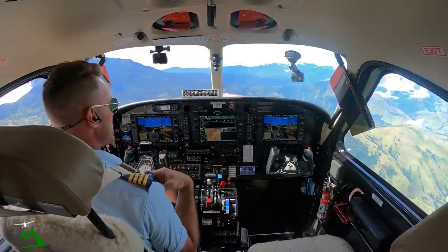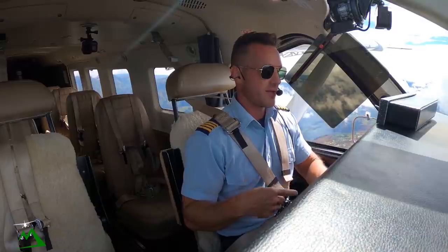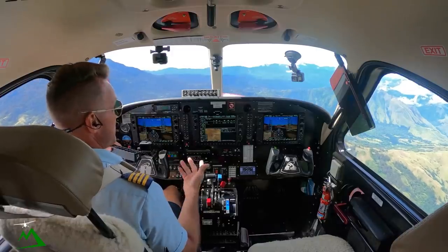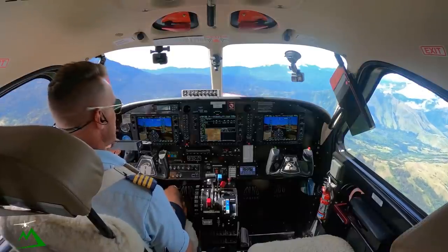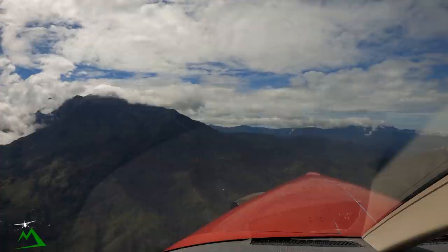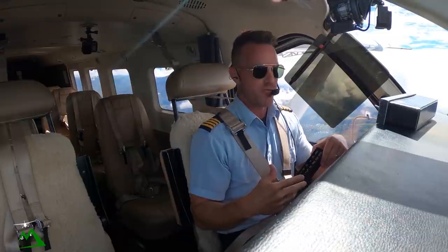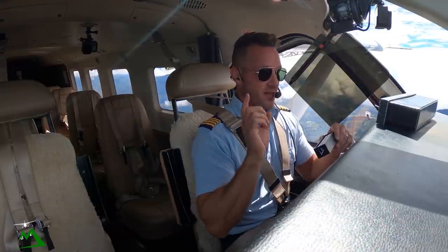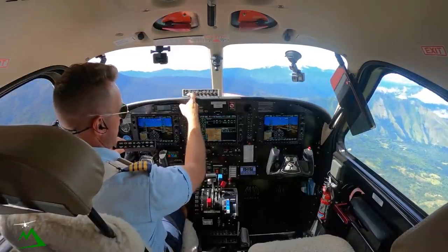I've almost landed with my gear up before. I was doing maintenance and we were adjusting the switch that lets you know your gear is up or down. I went out and flew it like 8 times that day, and it was the last flight of the day. In my flare, I noticed my gear wasn't down because I had done it so many times. I was in a hurry, about ready to leave work. Anyways, that's where these things are super helpful because you can really quickly see if you forgot one.